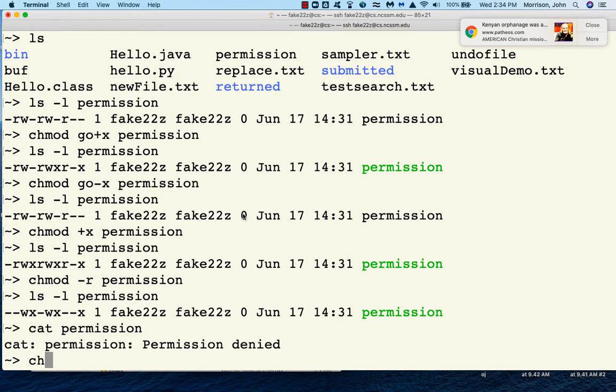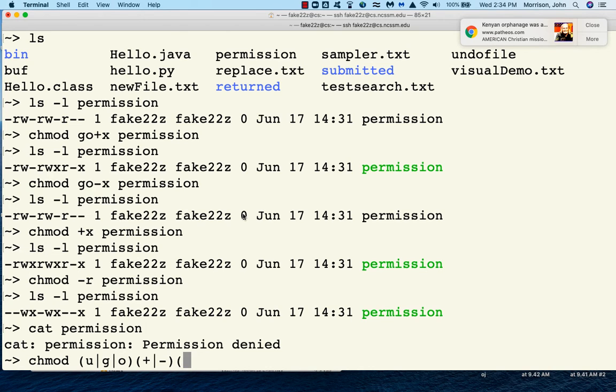So in general, the form of the command is chmod, and then you can go U or G or O. Then you can go plus or minus, right? So you can choose one of them. All right.